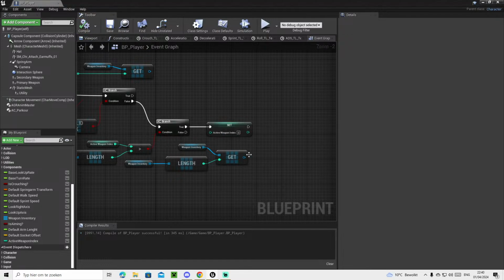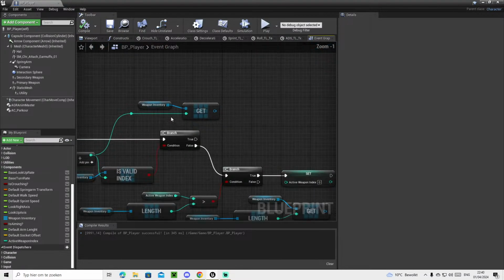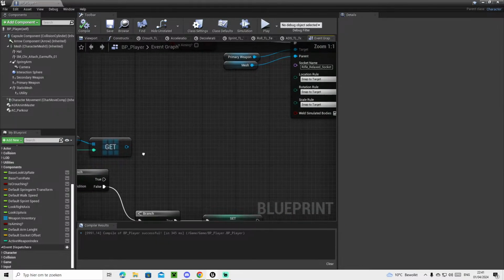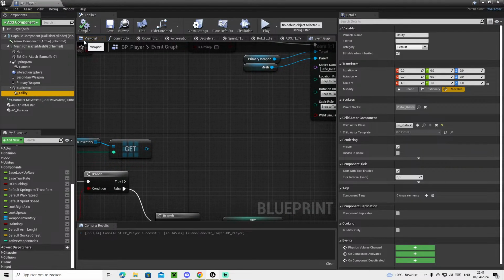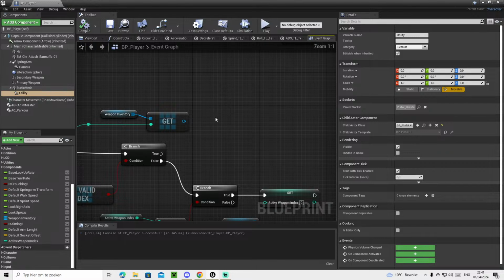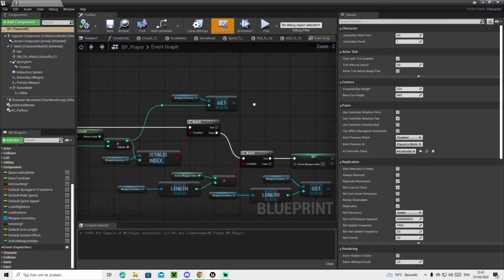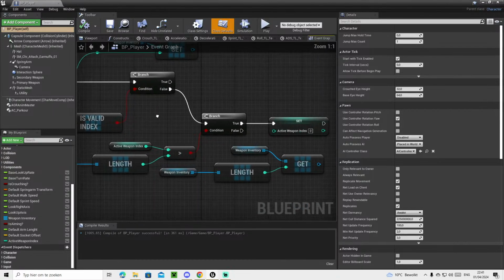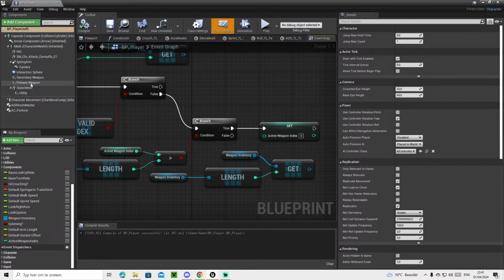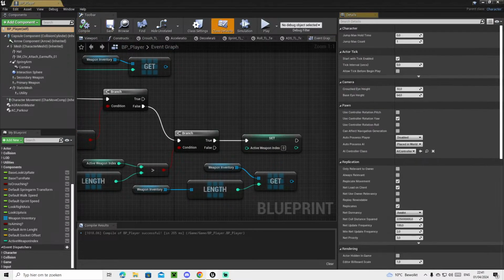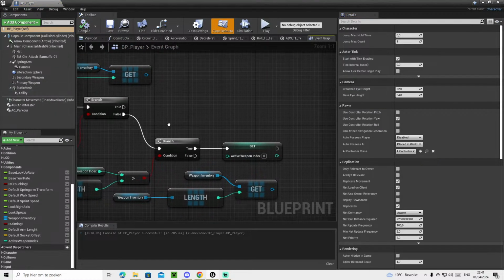Now, to actually attach it, for utility we have what, pistol? Okay, yeah. So what we want to do is get the active weapon, then we want to get where it belongs. How would you do that with utility though? Let's see.